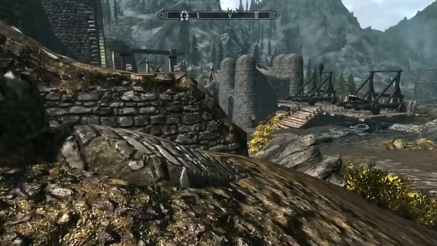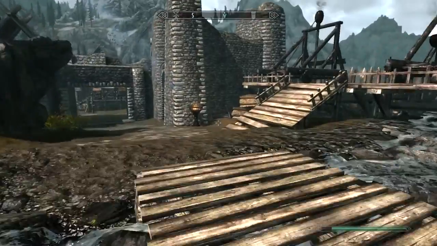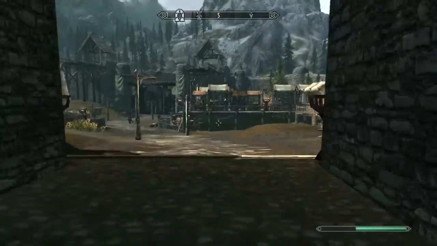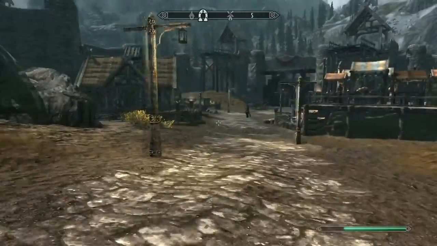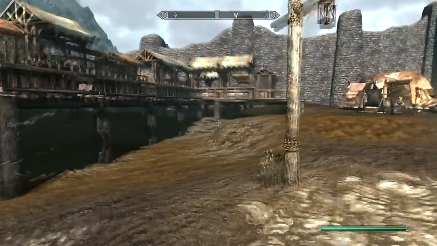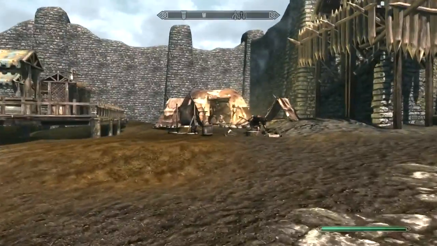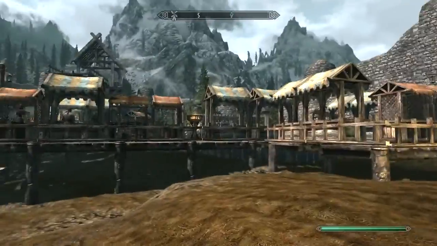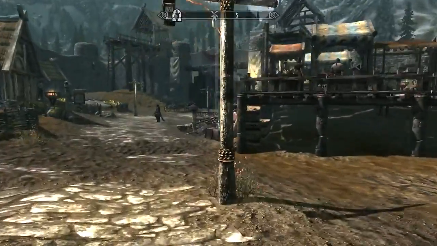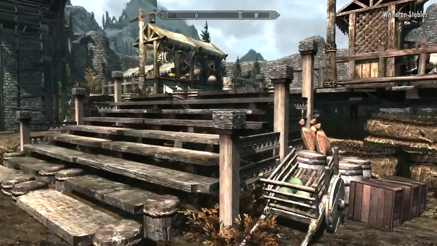I still think that of all the stuff added by this mod, aside from the catapults, this area here, this sort of slum merchant's platform, is the best area added. And oh yeah, the Khajiit caravans actually can camp inside the walls now, which is pretty cool. I bet they feel a whole lot safer inside these walls.